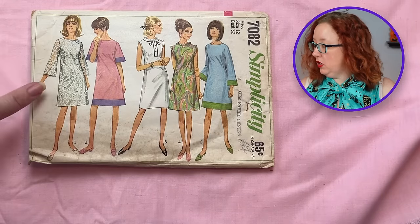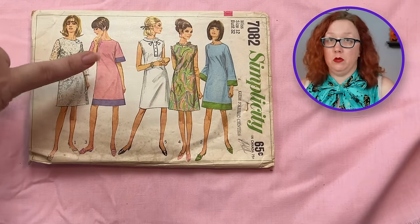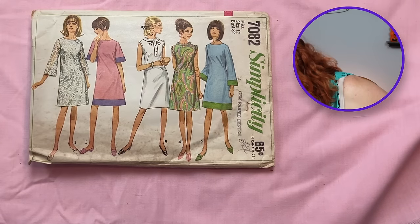And it does come in two sleeve lengths, or you can just do no sleeve, but it's a ruffle. Yeah, there's a ruffle in there. Is it trim? Is it a ruffle? Who knows? You'll have to make it and let me know. And back into the 1970s.